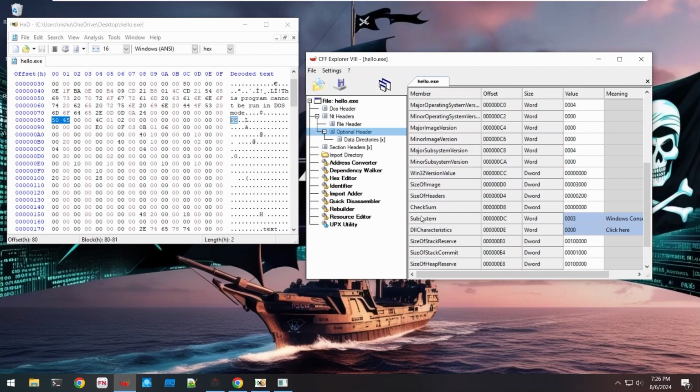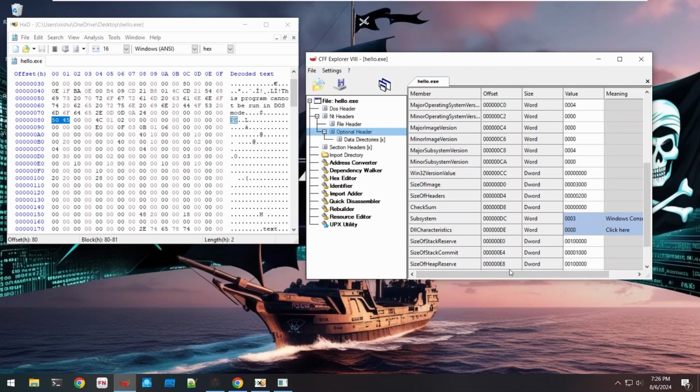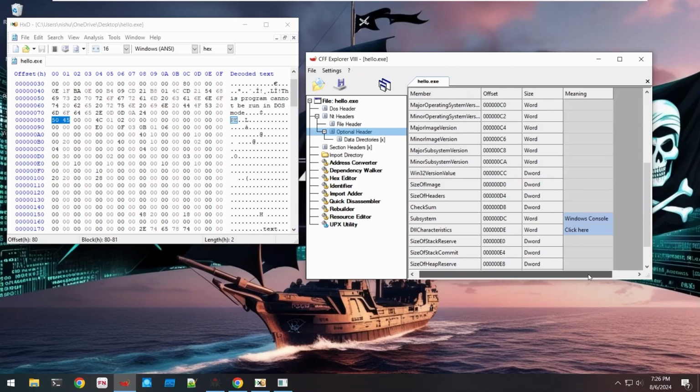The subsystem is the type of subsystem required, like Windows GUI or the console. It holds the value which indicates the type of system. Like here, the value 3 indicates the Windows console, as this program doesn't require any GUI for its execution.